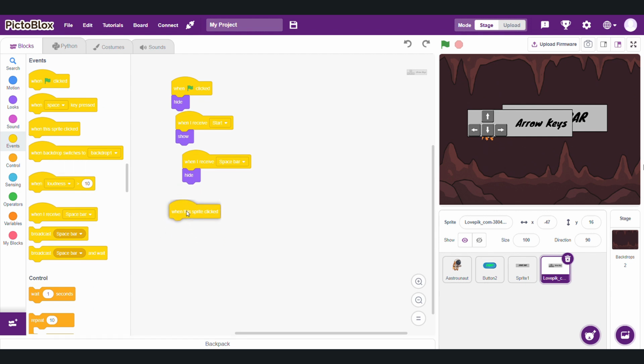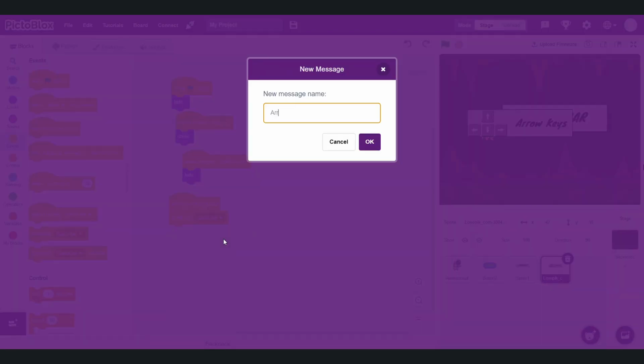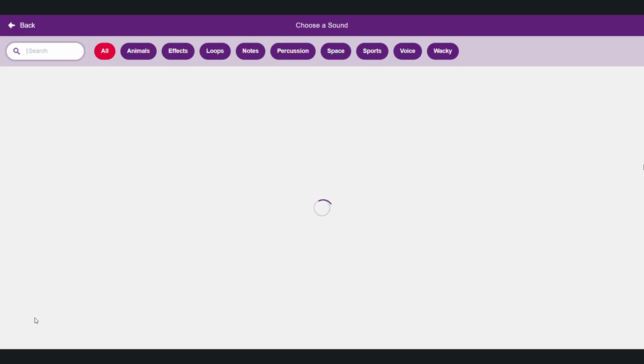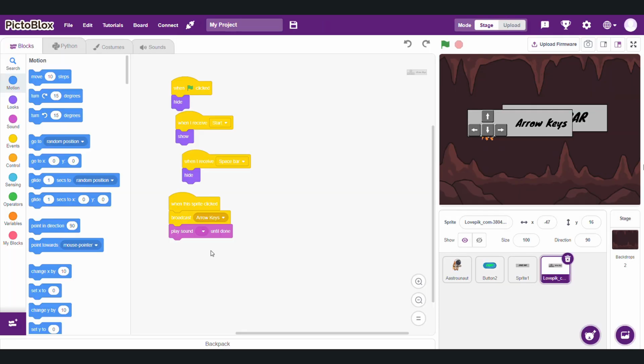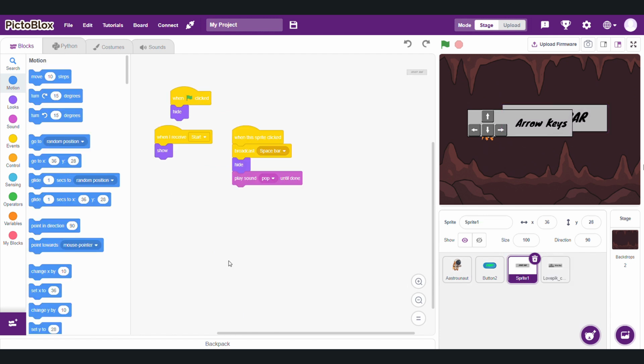Events, when this sprite clicked, broadcast a new message, arrow keys. We will take sound pop and spacebar. We will duplicate it, when I receive start, change it to arrow keys, and duplicate hide.